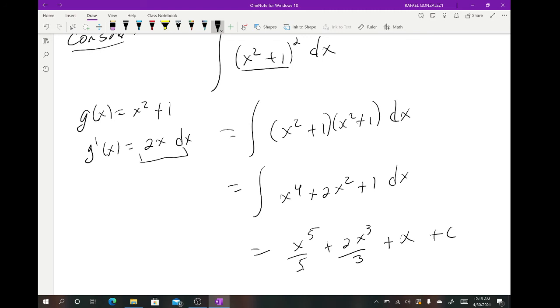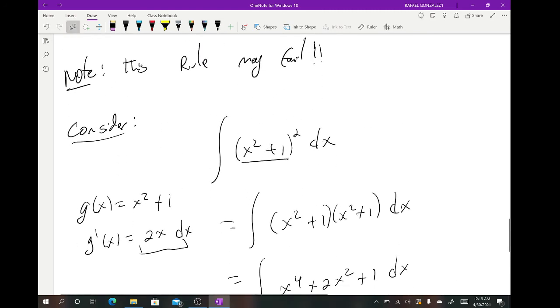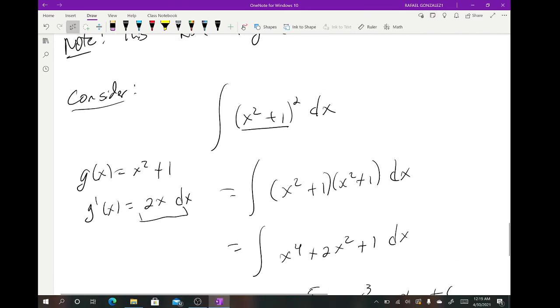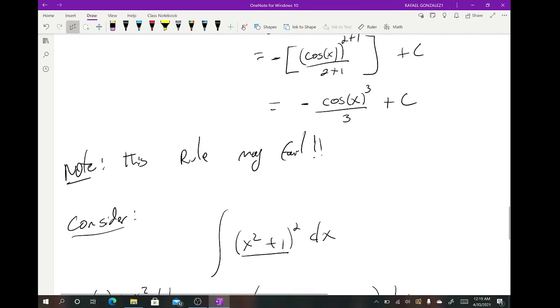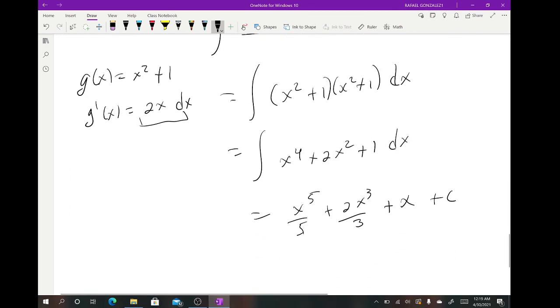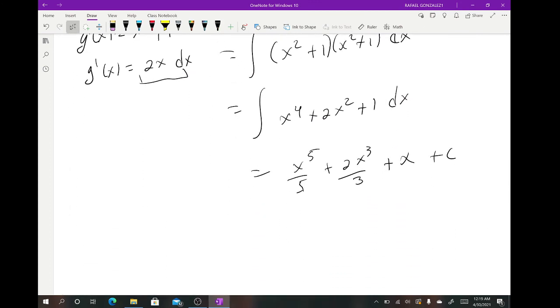Okay, so the general power rule may fail. That's the important piece here. It may fail if the derivative of a function is not part of the integrand. Okay? In the next part of this lecture, we're going to be talking about how to actually use the change of variable rule with the definite integral. Everything that we've done so far has involved the indefinite integral, but things will be interesting when we use the definite integral, especially when it comes to the limits of integration.